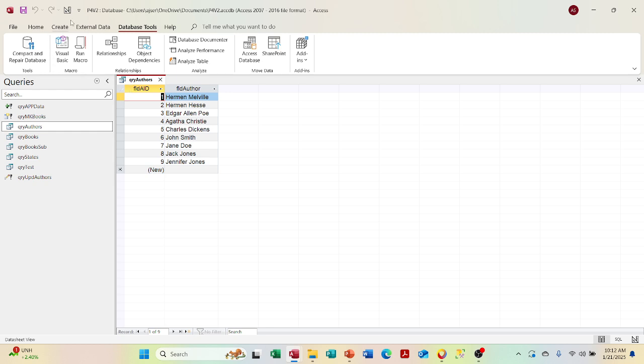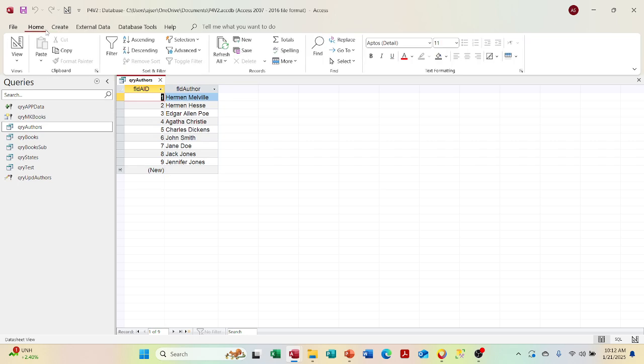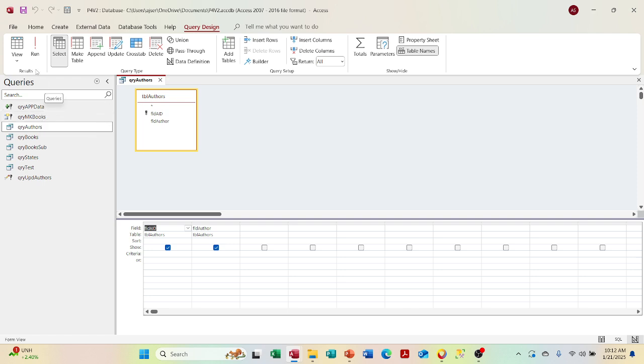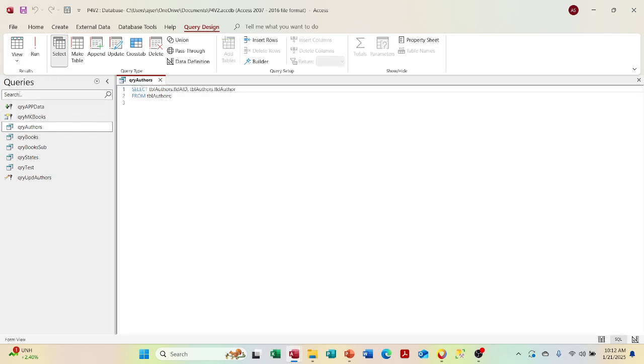If we go into design view, you're going to see what we had seen before, but the SQL on this one, the select and the from statements. You're selecting basically two fields from a table.